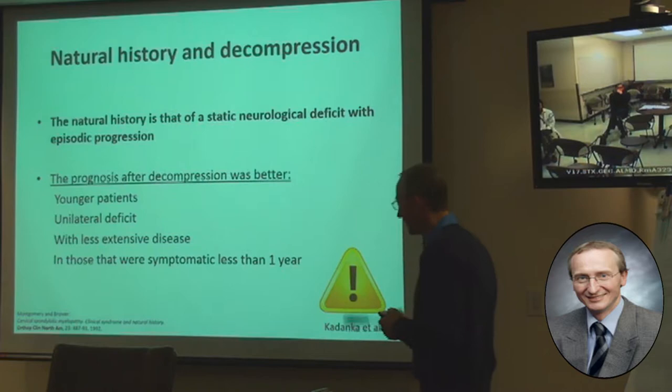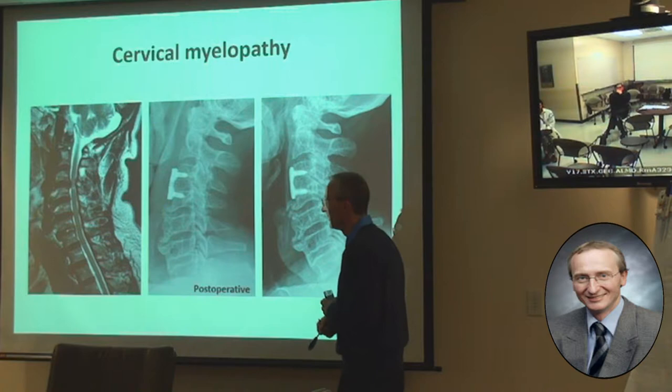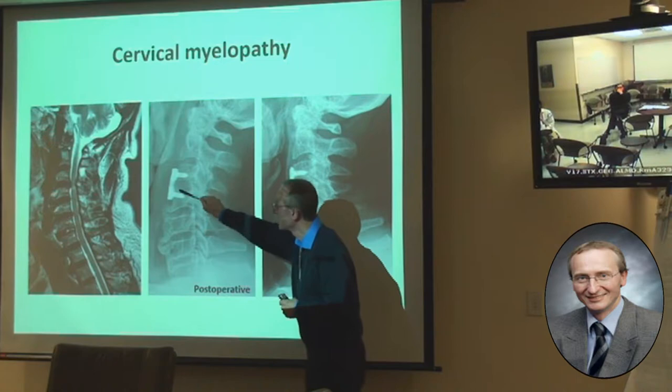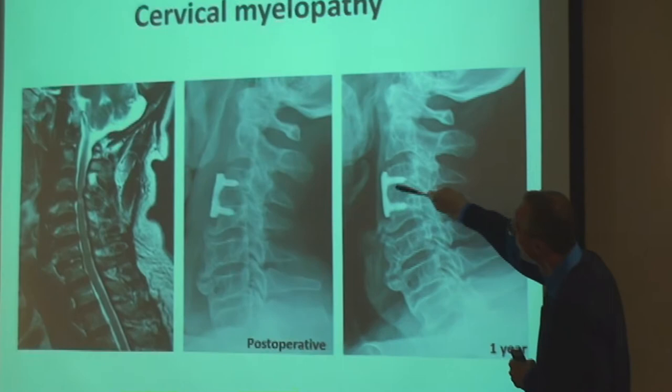The management, one of the accepted possibilities again, is to remove the compressing disc herniation. And again, one of the possibilities, because there are numerous, is fusion. As we can see, the bone graft is still visible immediately after surgery, and one year later there is a complete fusion of the operated segment, which was the ultimate goal of the surgery.